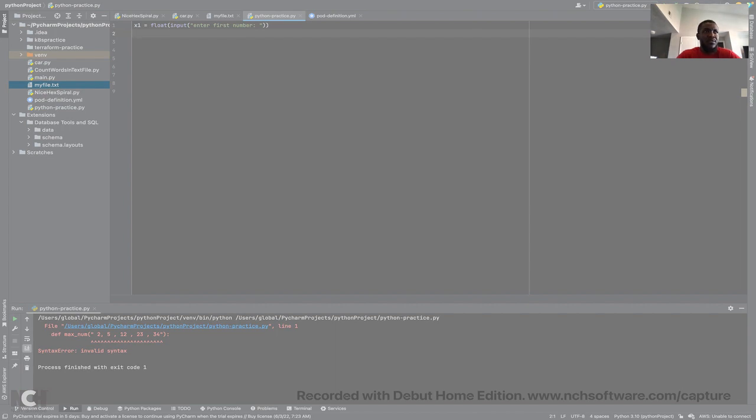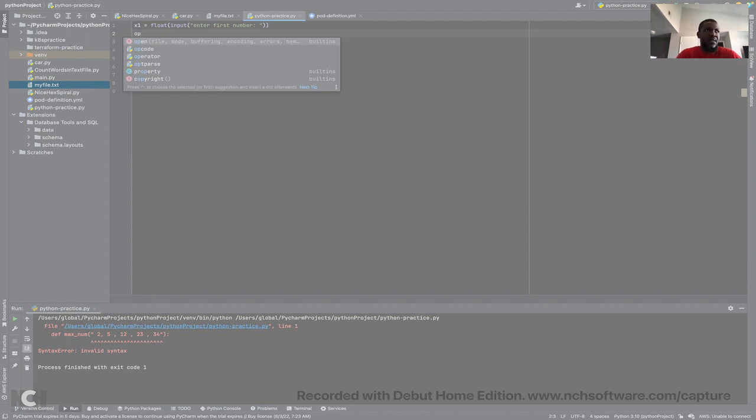I'm going to use another input for the operator. So I can say op for operator. The operators are the different operators that we use on a calculator, for example the plus sign, the minus sign, the multiplication, the division.